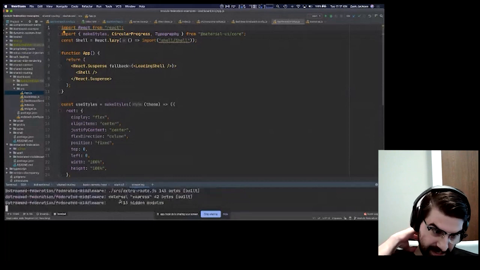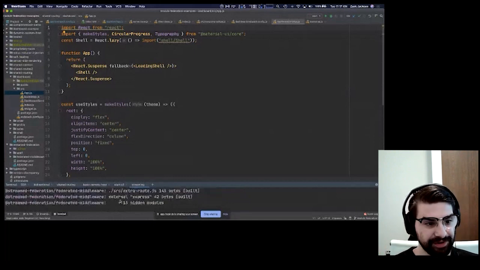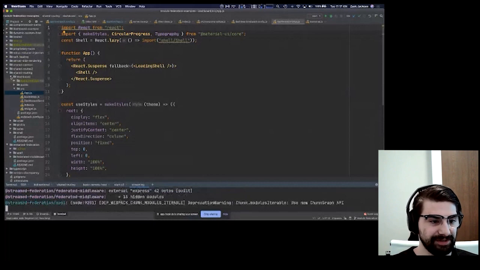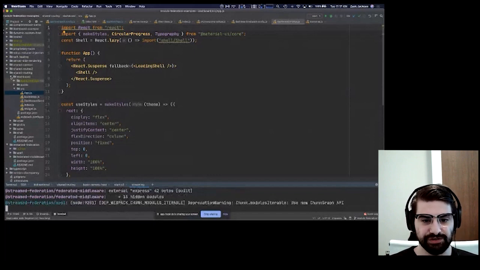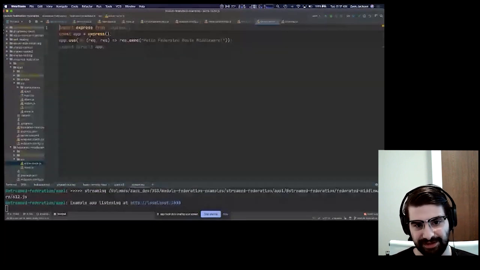And this one's going to be pretty much, I'm going to federate middleware from one app into another one. So if I look here, I've got app. If I go and look at my server, I have a really basic example. I've got federated, and it's going to use this extra root middleware. And the middleware is coming from an S3 bucket, and I'm pulling it in like that. And if I go and look at the middleware, it's super, super simple, but the concept is very much the same. I import express, app use, and then I'm just going to send back some response.